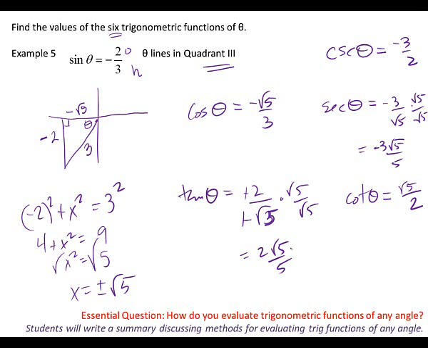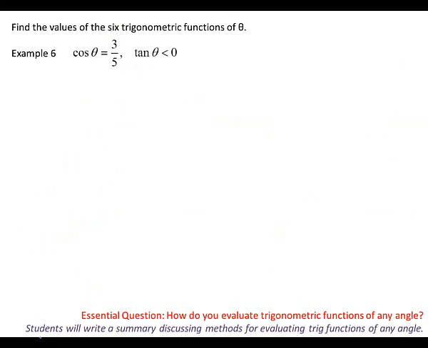They're not going to give us an explicit quadrant the next time. We have to figure it out. So we're going to put what we did in examples 3 and 4 together with what we did in example 5, all in example 6 here. First of all, I need to know what quadrant I'm in.